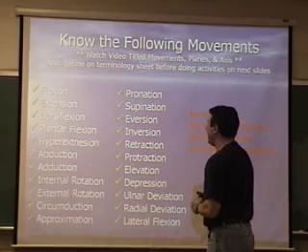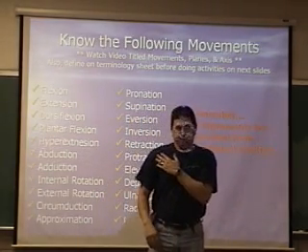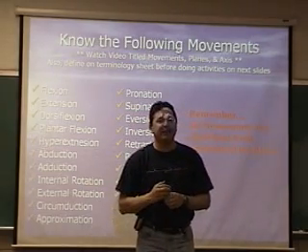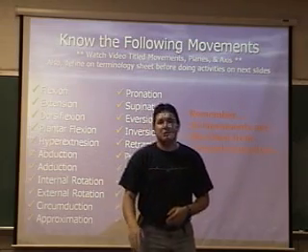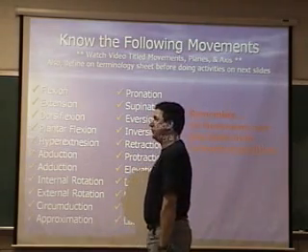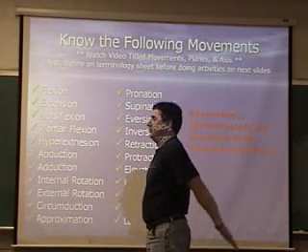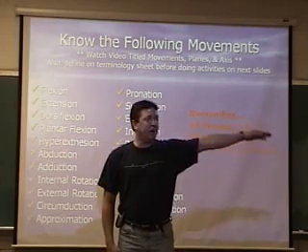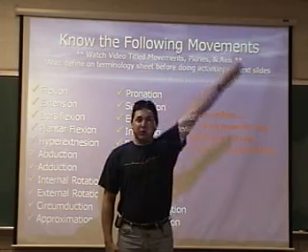Now let's look at a few of the movements by joint. So let's look at the shoulder. The shoulder can be kind of complex due to the fact that you're increasing and decreasing multiple joint angles. So shoulder flexion is this motion. Shoulder flexion. Shoulder extension. Shoulder abduction. And you can't go all the way up. Shoulder adduction.